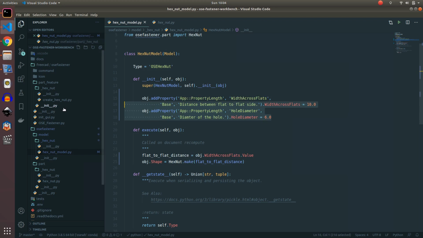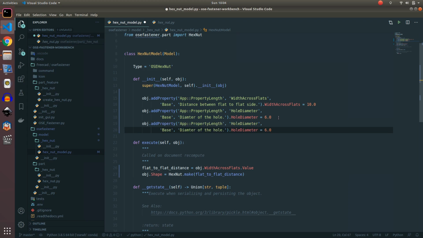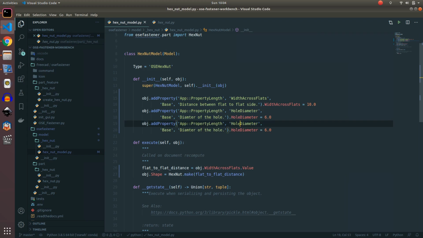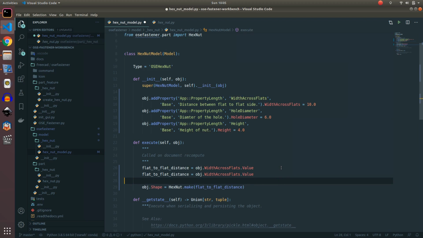And then the next one we're going to add is the height. Height of nut, and the default value is 4. And similarly down here, create variables.